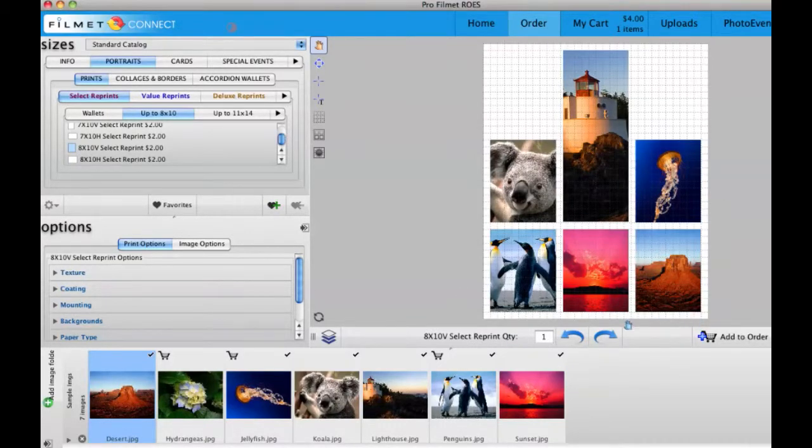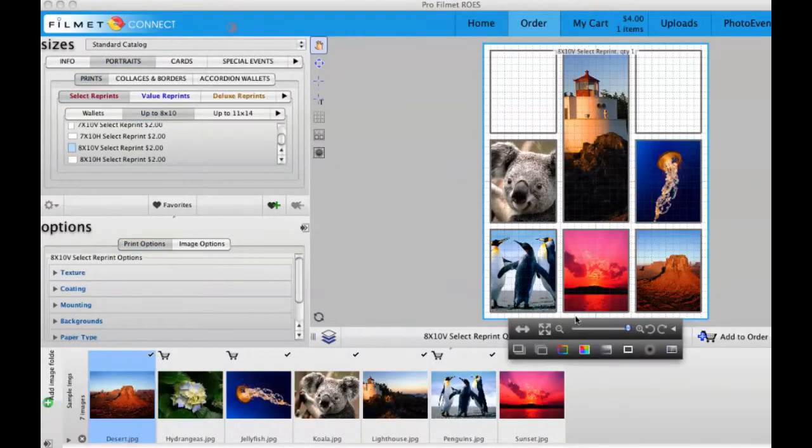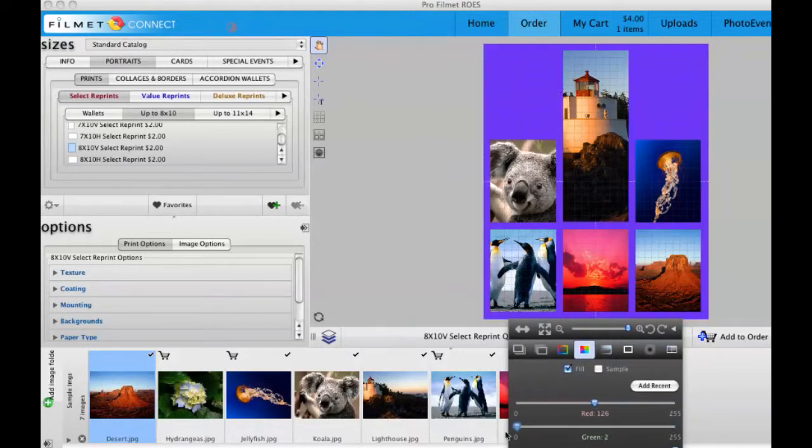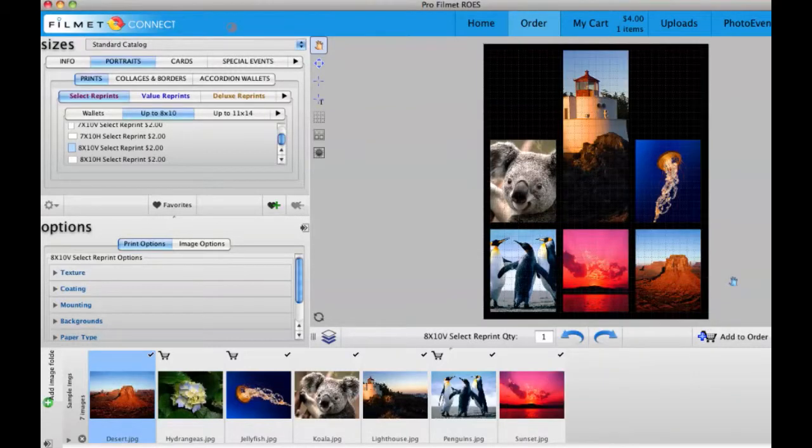I can change the background like I did with the other one by clicking on that background node. Go ahead and click fill. Let's do some funky colors here. Well, we'll go traditional black this time. That looks good. Alright, I'm going to add order. I'm all satisfied. I have everything now that I've created with this tool.